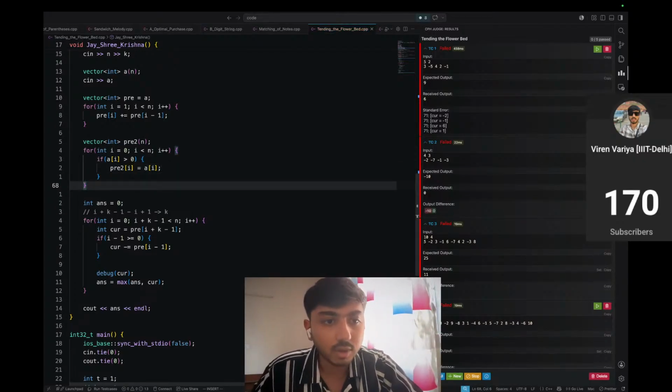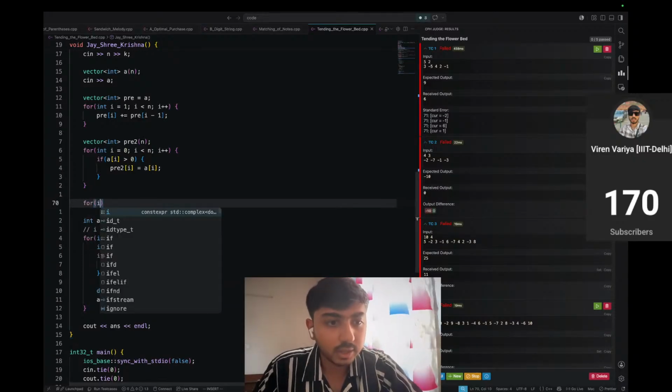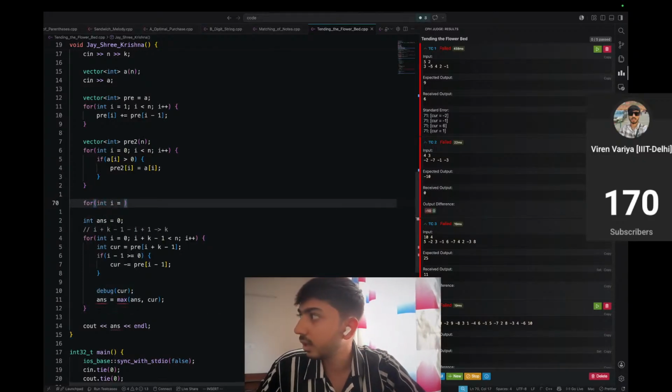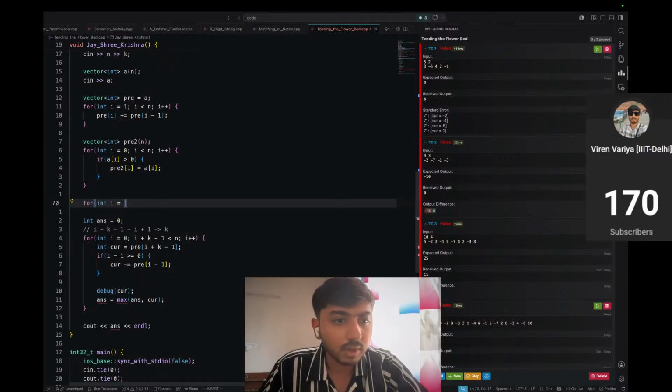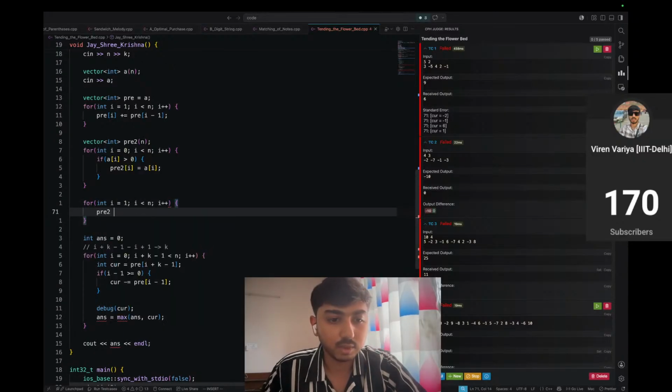However, what we'll do here is now we'll calculate prefix 2 of I is equal to A of I. Now we'll calculate the prefix sum of this prefix 2: for I less than n, I plus plus, prefix 2 of I plus is equal to prefix 2 of I minus 1.